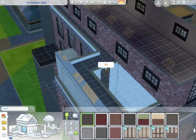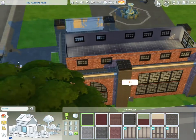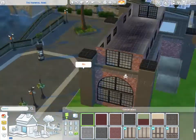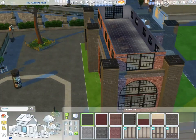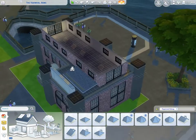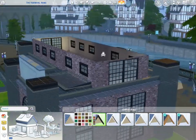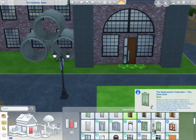I did end up having to change the edging later on to make it taller, because when I put in the roof over that little section with the roof trim, it was showing through the apartment wall. That's been going on forever and it shouldn't happen — it was such a pain. But I did finally get to use that really extravagant glass trim, so I was happy about that.